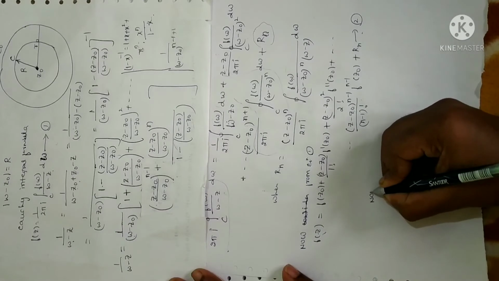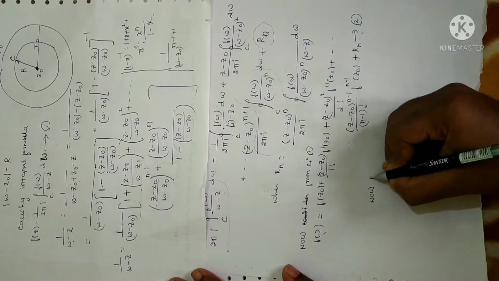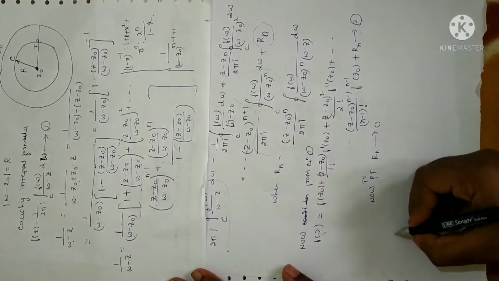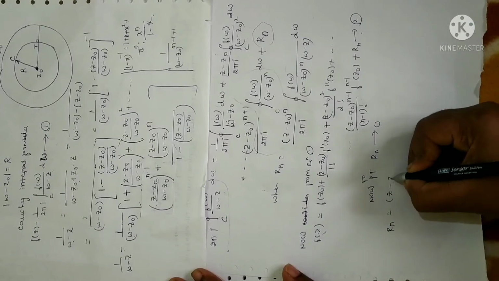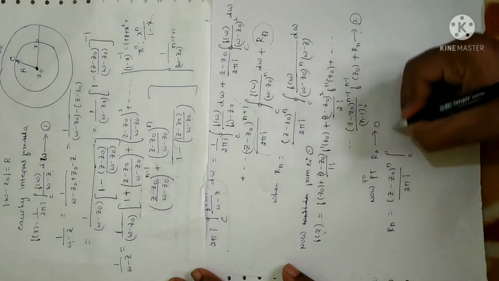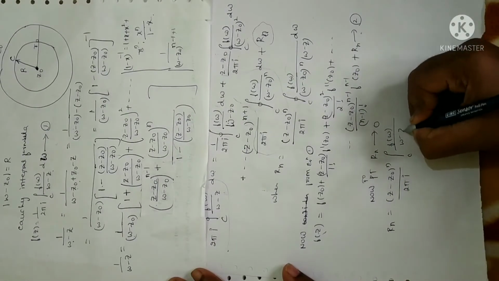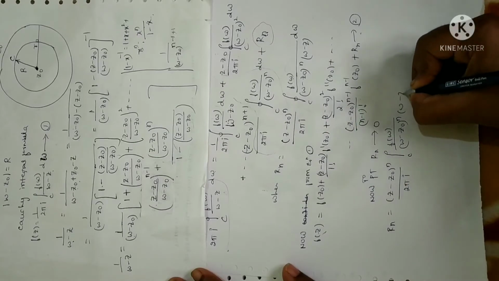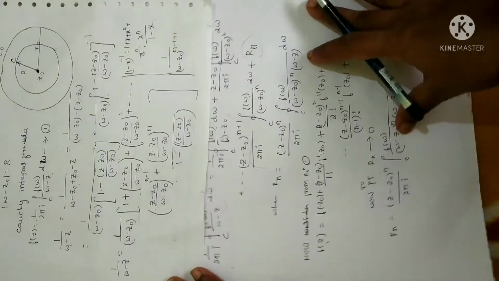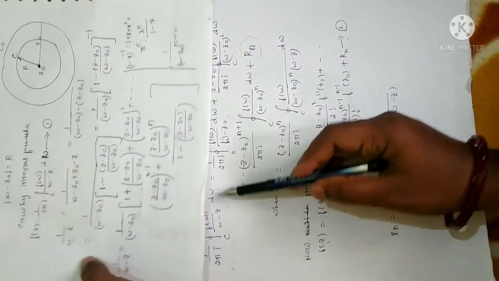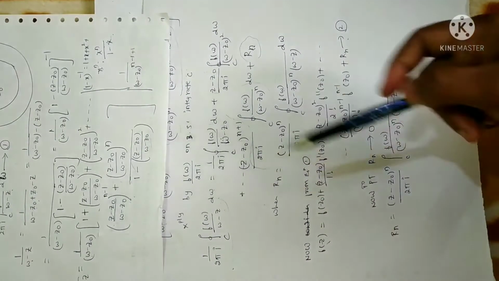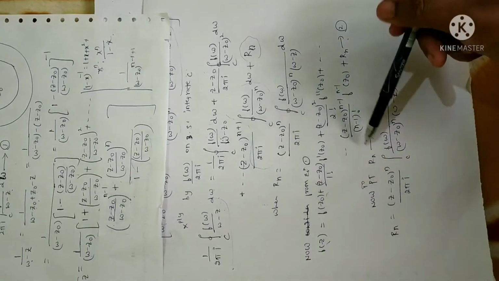Now we have to prove that this Rn tends to 0. To prove that, let me consider the expansion of Rn. What is the Rn we have? It is (z minus z naught) power n divided by 2 pi i, into the integral over the curve C of f of w divided by (w minus z naught) power n into (w minus z). Why am I proving this? If Rn tends to 0, the remaining will be of the form of the Taylor series only. So what I have done is, I have written the expansion after multiplying f of w by 2 pi i and integrating by using Cauchy's theorem and Cauchy's generalized formula, something like this.